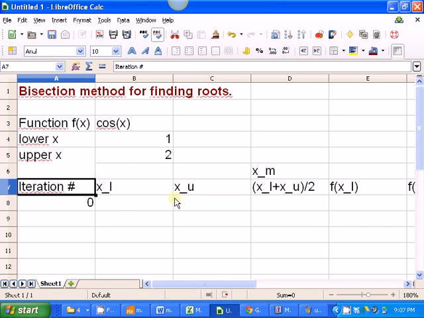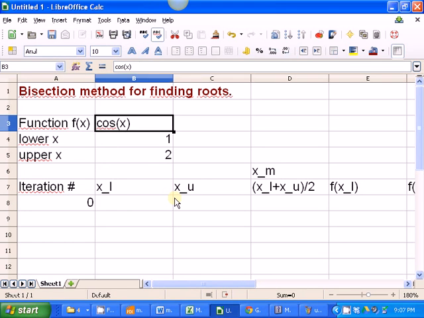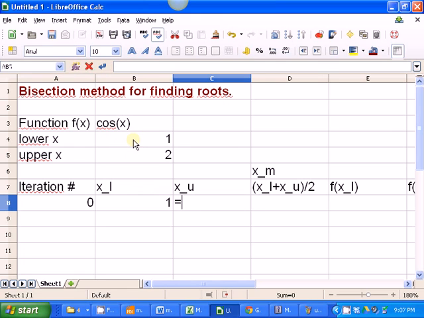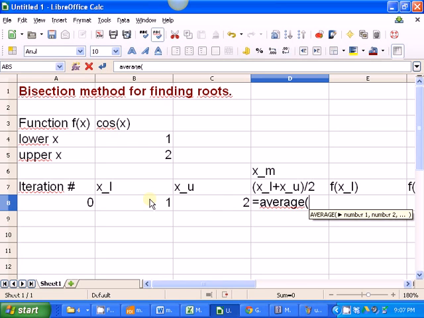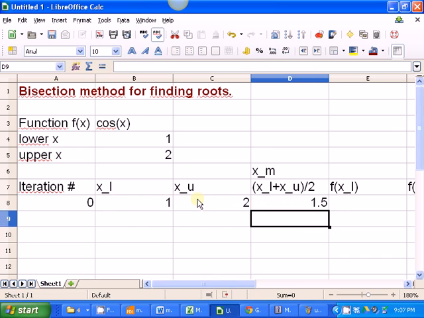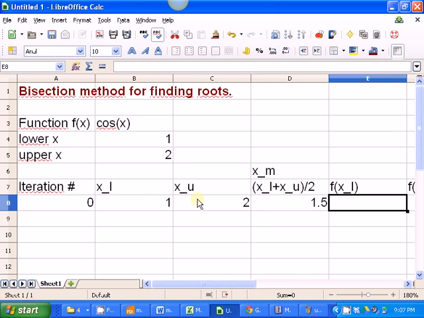Now, the function that we're using now is cosine between 1 and 2. So my original XL is going to be this lower limit that's given to me. And my original upper limit is going to be the upper limit that's given to me. So I click there on B5. This XM I could write as this plus this over 2, or I could simply write it as the average of these two. F of XL.